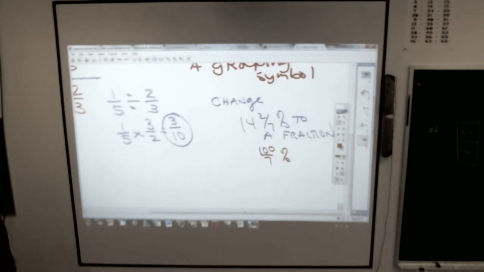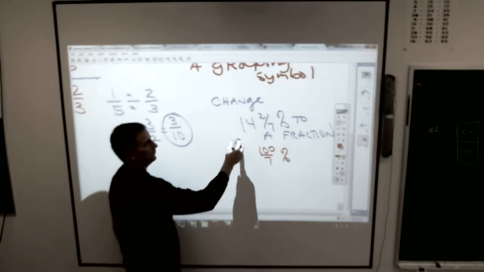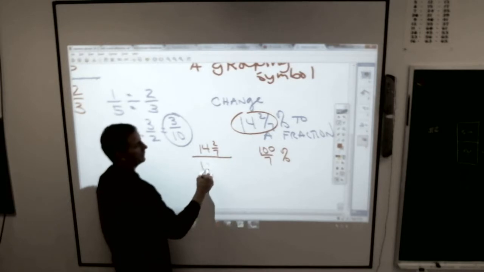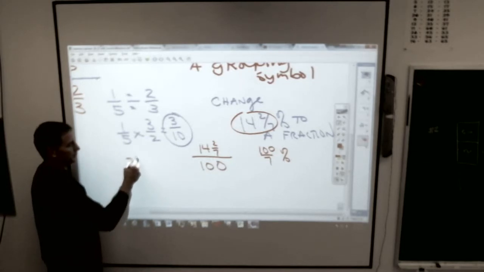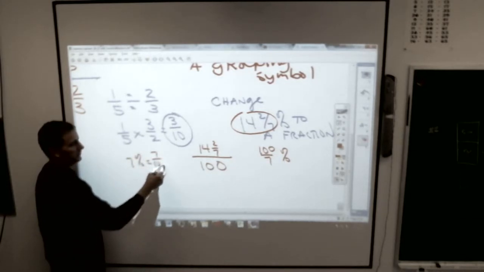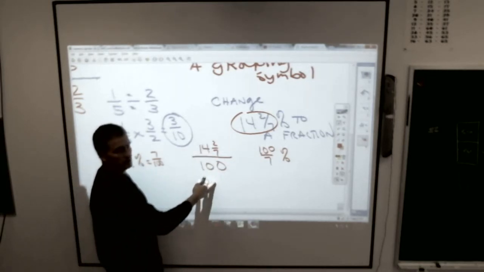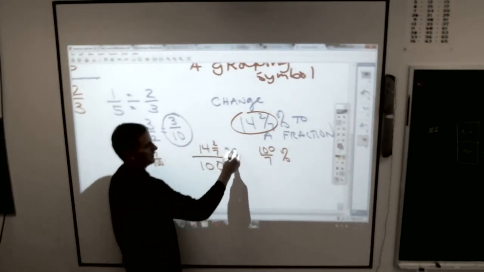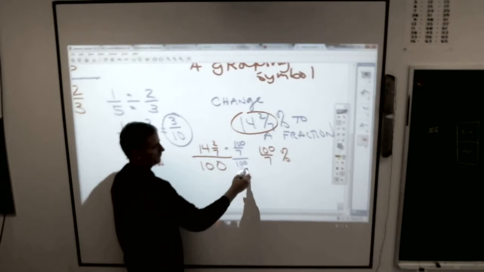You don't. Okay. So that's where this complex fraction thing comes in handy, because what does percent mean? Out of 100. So if you take this and go, okay, 14 2/7 out of 100, because that's how we change any other number to a percent. If you had 7%, as a fraction it is 7 over 100. Well, this is it, except you have to know how to do complex fractions. What do you have to do to solve this part of it? Well, we do what Elijah said first. Change this to an improper fraction, which is 100 over 7. Make this a fraction, which is 100 over 1.